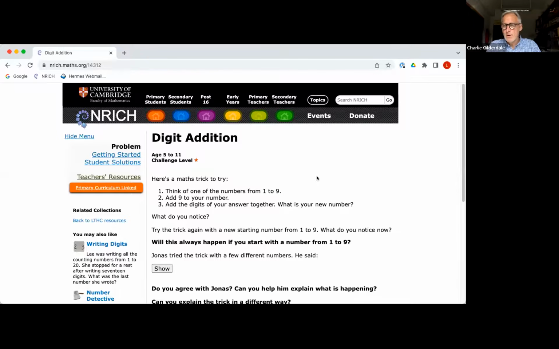Well, if I add 10 to a single digit number, I will have 1 in the tens column and the same number that I had before in the units column. So now the sum of the digits will be 1 more than what I had before. But because you wanted me to add 9 and not 10, I then have to take 1 away from the units column. So the number in the units column is going to be 1 less than what I had before. So I add 1 to the tens column, but I take 1 away from the units column, and so the total is going to be the same. Thank you, Charlie. That's it. Shall we have a look?